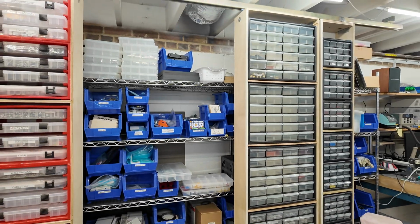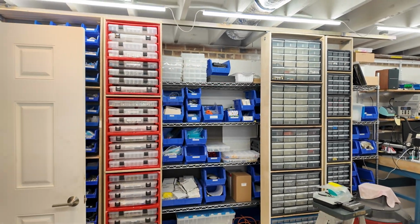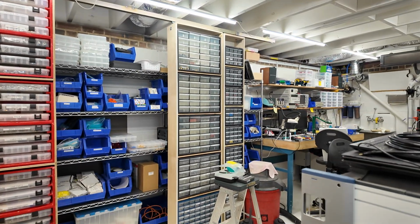And well, the reason I'm stammering and stuttering is because I know I said I wasn't going to get any more gear until I cleared up some more space. And clear up some more space I have, but probably not enough to do what I said I'm going to do. So if we take a look here, the organization system is actually working quite well now.